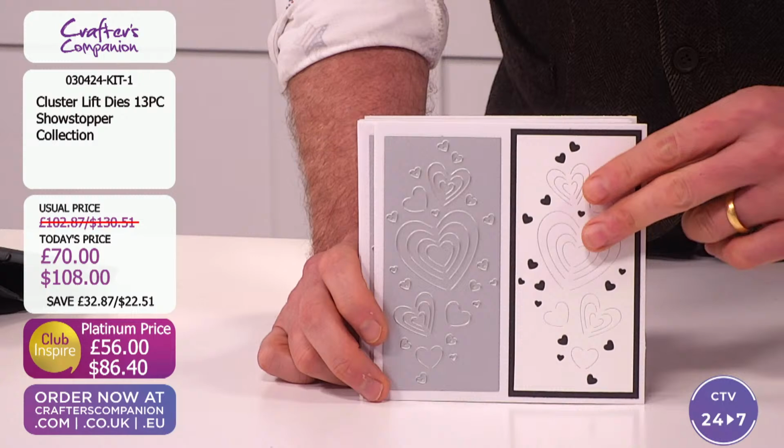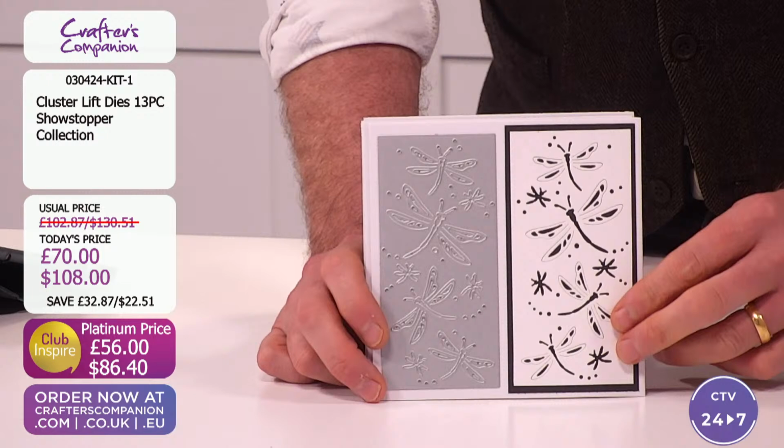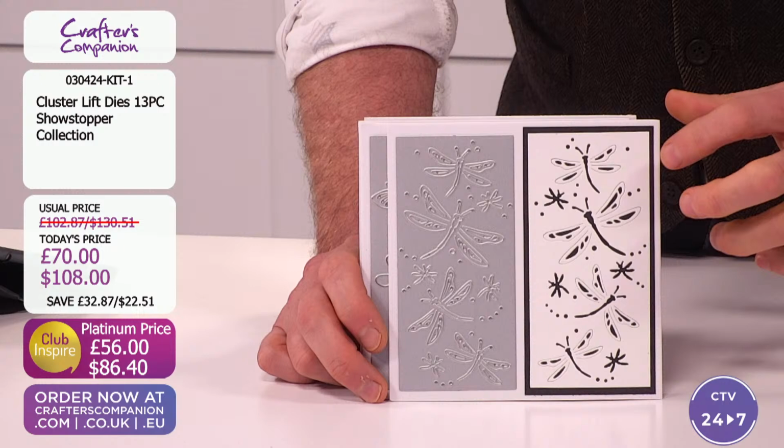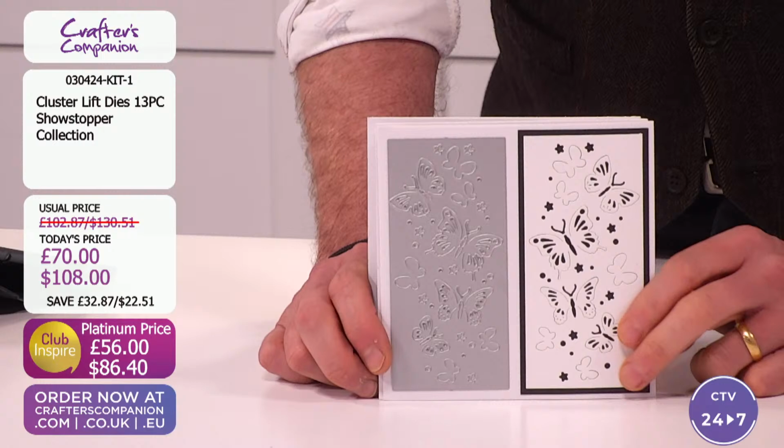So many things to love about these dies. They are absolutely gorgeous. The dragonflies, again with these, think how great these will be once you've lifted those wings out. But the point again, which Craig has touched on, if you do want to post all of the 3D elements, all of the liftability, you can simply pop back in place. These will lie flat for you, so they're nice and easy to post. There's those stunning butterflies, which you've just seen on the happiest card of the year so far.